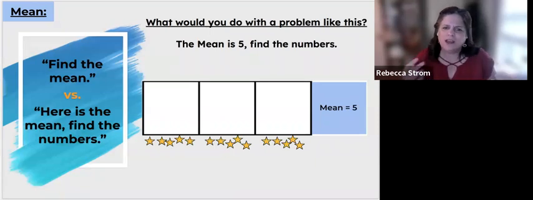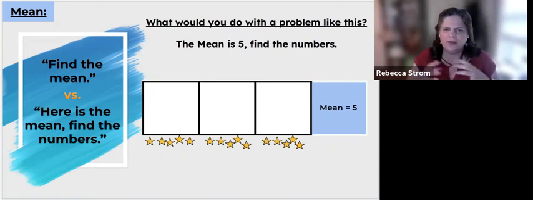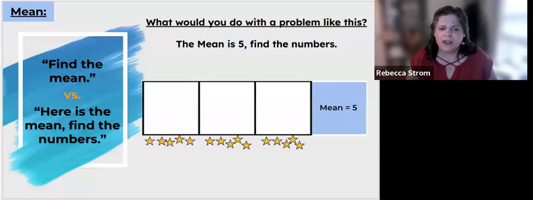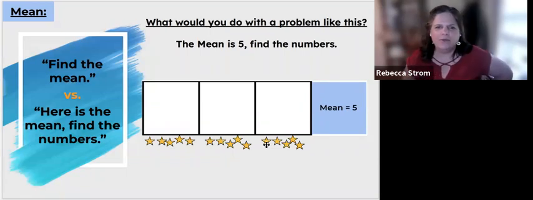So in the world of technology and high flex classes, I tried this in my class with a Jamboard, and on this I've got a Google slide. So what if I drew a picture like this? The mean is 5. That means it could be redistributed, so everybody had 5. So how could we figure what the 3 numbers could be? We could move the stars.